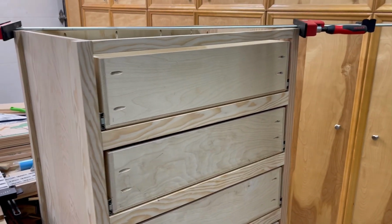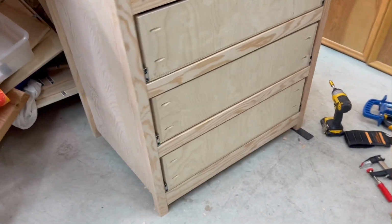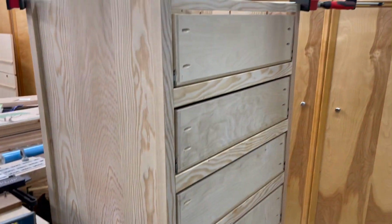Alright, I'm at the point here where I've got all my drawers installed, and it's time to get the drawer fronts on there, and then off to finishing.